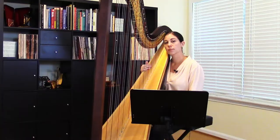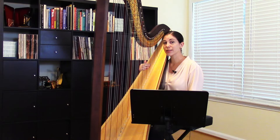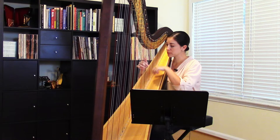A couple of aspects to this trill that help to keep it quite simple. One is that there's not much else going on at the same time. So your left hand plays a chord with the initial note of the trill, but then after that, the only thing happening in the measure is the trill itself.